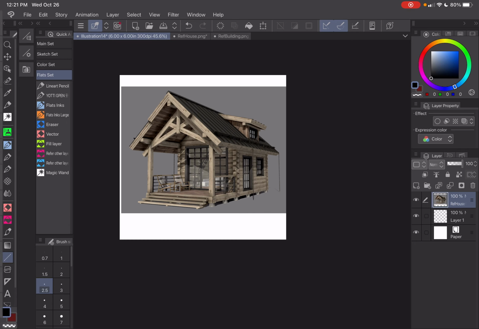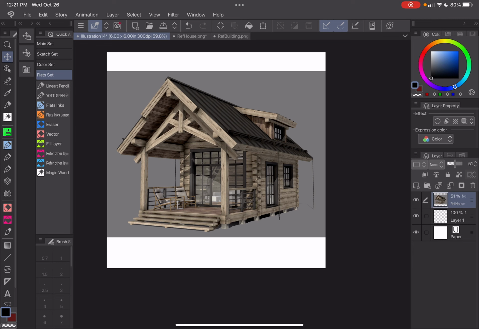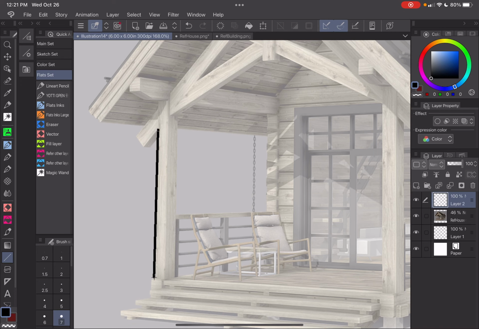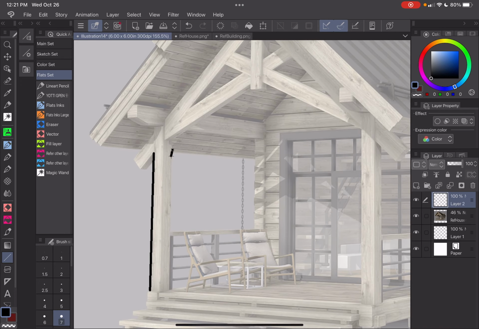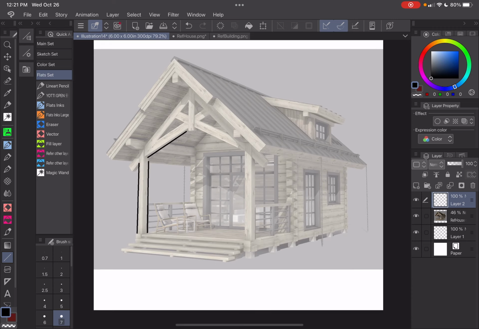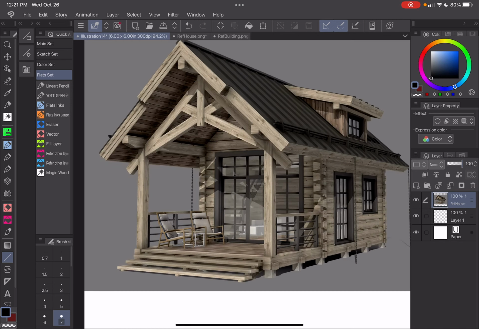So technically, I can just use this as is for my reference. I can turn the opacity down, make a new layer, and start using this as a base to start tracing, as a good starting point for a drawing. And that's totally fine, and I actually do that quite a bit. Sometimes, though, I like to mess around with this artistic tool, so let me show you how it works.